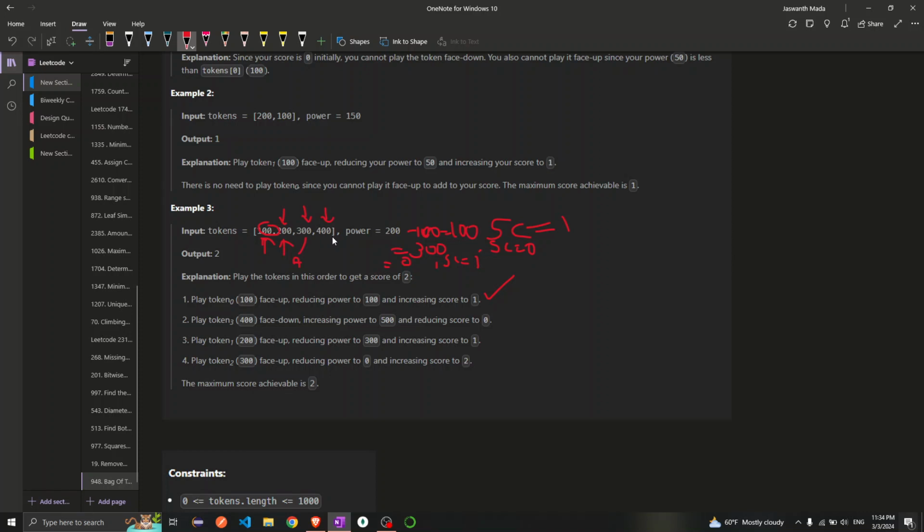Now can I play this as A? I cannot because my power is less than the value, right? So can I play it as B? I can because my score is 1. So when I play it as B, my power will become 400, but my score will become score minus 1, which is 0. So if I do it this way, my maximum score is 1, right?